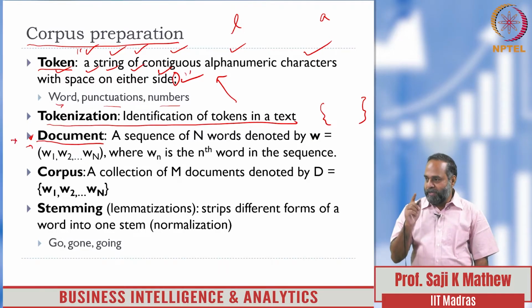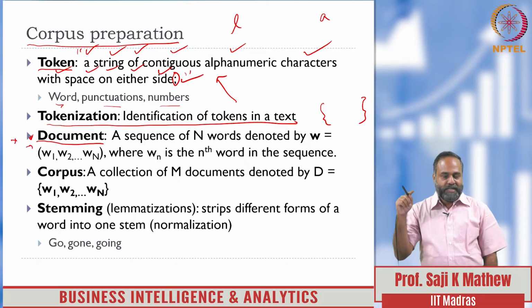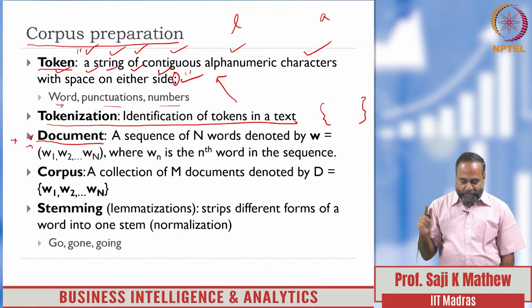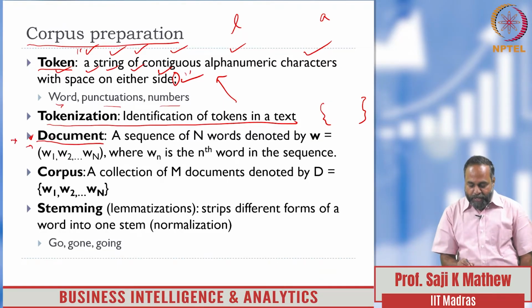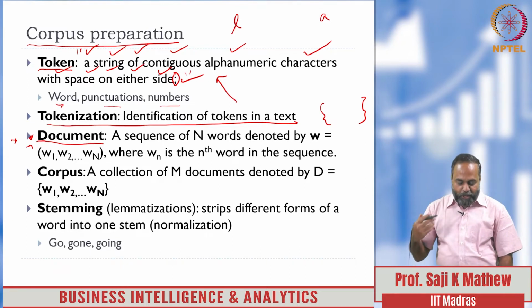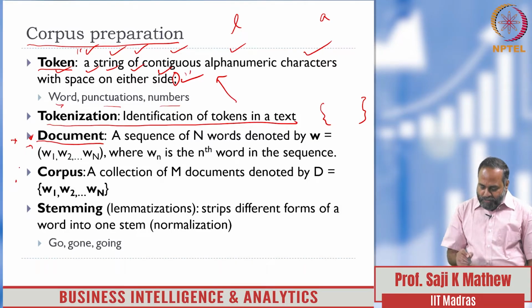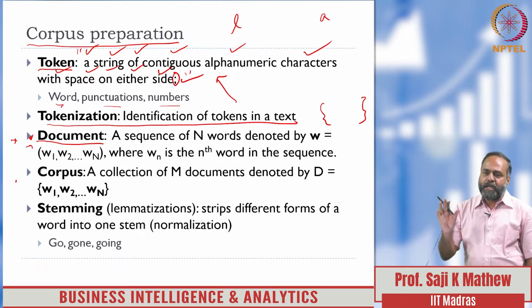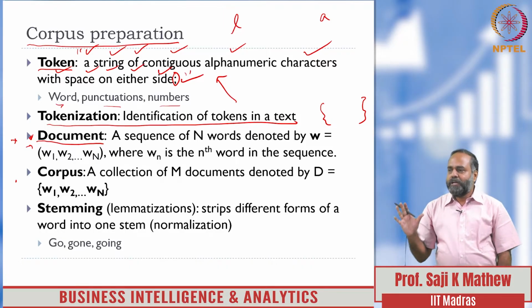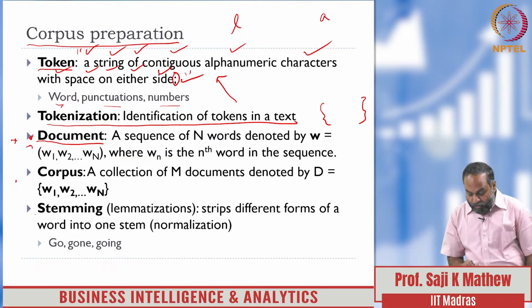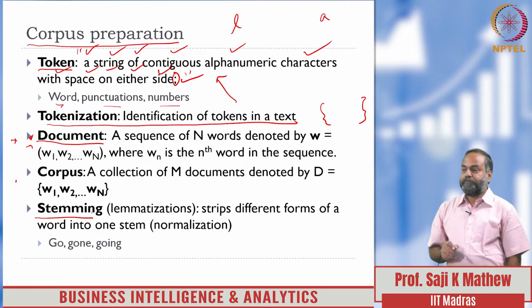It is not a Word document, you know, we are so much used to .docx as document, but in text mining a document means the fundamental unit you want to actually compare or analyze. Corpus I talked to you about. Corpus is a collection of documents. A document is a collection of tokens. Now there is something called stemming.